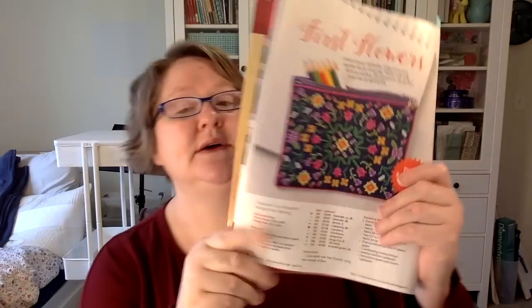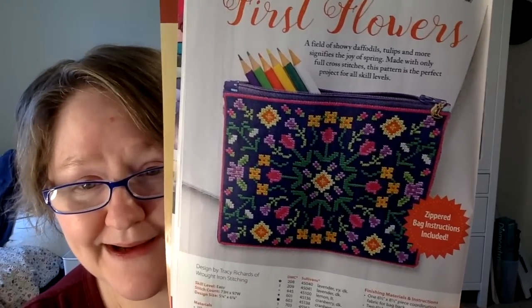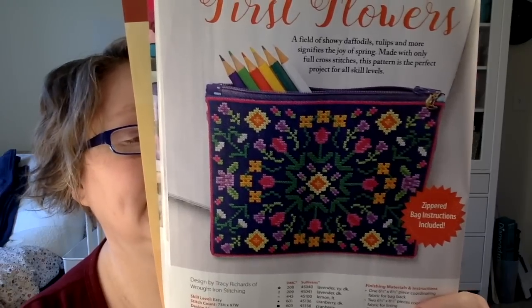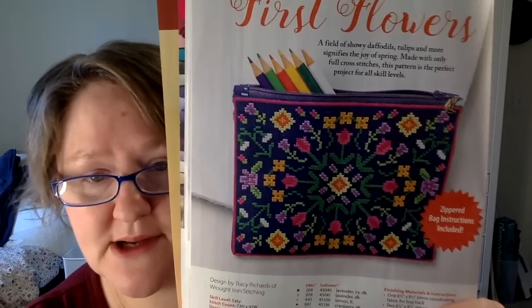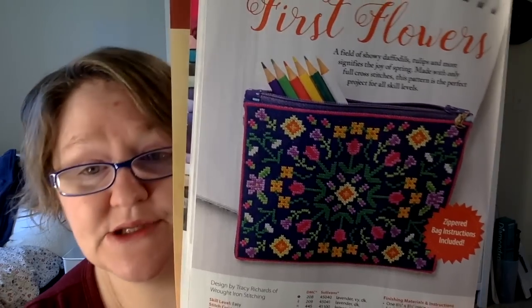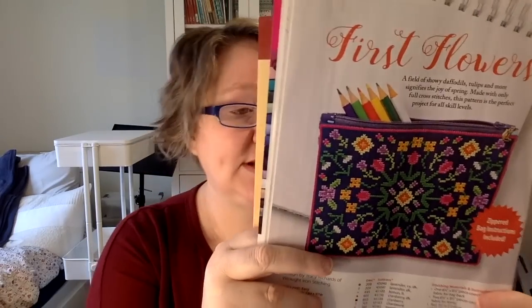All right, this is another one that I have marked. This is designed by Wrought Iron Stitching, and it's called First Flowers. They give you instructions on how to make this bag, and I think that's really, really neat. You get really good color instructions on designing that bag. I don't know if I will actually ever stitch this, but I do appreciate the instructions on how to make a bag. So even if you had a different piece and wanted to know how to put it together as a zippered pouch, they give you those instructions, and it would be the same. You just have to adjust the dimensions for the piece that you have.